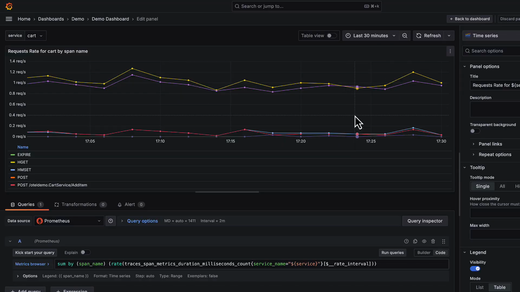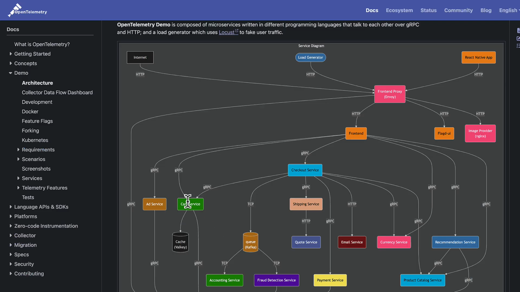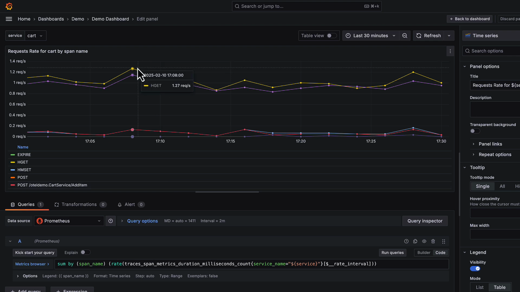Traffic is the volume or amount of requests a system is handling, and it's typically measured in requests per second. This is a really interesting visual because it's combining traffic data from both the cart service and the Valkey cache. Now, if we look at the yellow graph, this is getting data from the cache, so the HGET, and below it in purple is a POST method for the cart service. Now, both of these calls have a higher request rate compared to these two down here. So these two are a second or over, and these two are below 200 milliseconds.